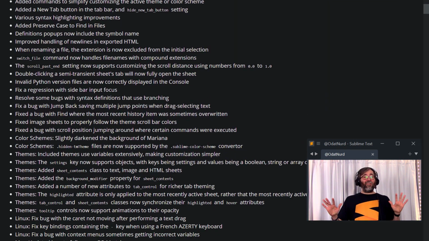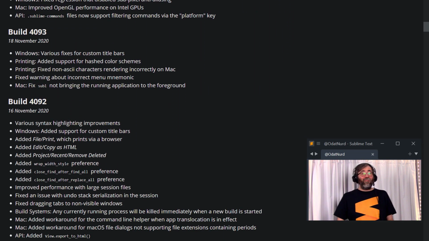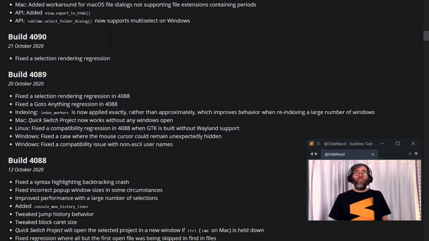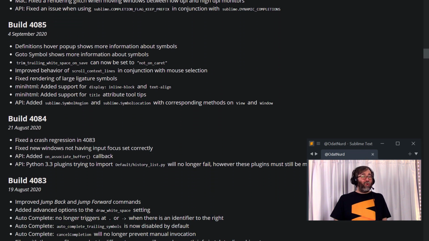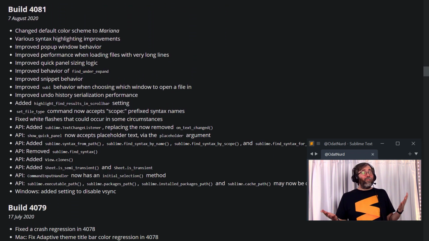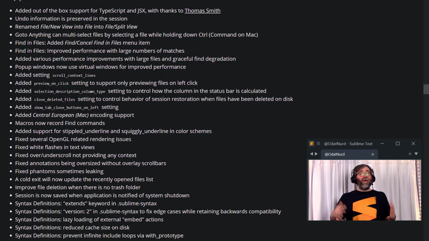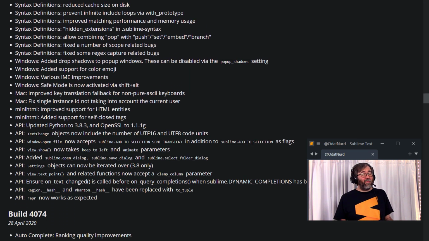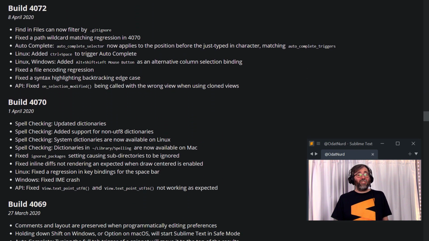Now, there's a ton of features in Sublime Text, not just related to the visual look of it. And if we were to look inside of the changelog, well, there is a lot of stuff in here. I mean, a lot of stuff, because the developers have really been accumulating a lot of new changes into this build, in part because, as we stated in a previous video, which I will link down below, the next version of Sublime Text isn't going to be Sublime Text 4. It's just going to be Sublime Text. And the licensing scheme is changing therein.